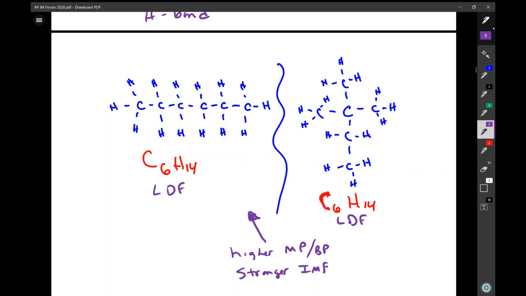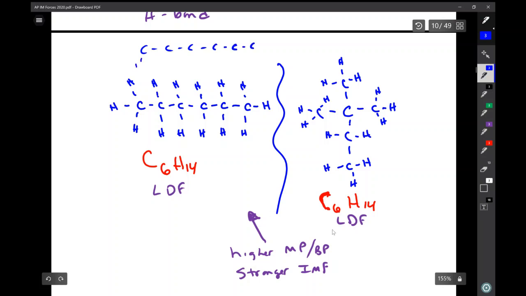The reason for this is, you can think of surface area. That'd probably be a good thing to think of. 4, 5, 6. If you look at this, there are more areas where they can connect, kind of like a greater surface area. So if all the electrons shifted up here, even most of them, it doesn't have to be all of them, that gives a lot of negative area here. A stronger negative area will be attracted to this, making it a little bit tighter.